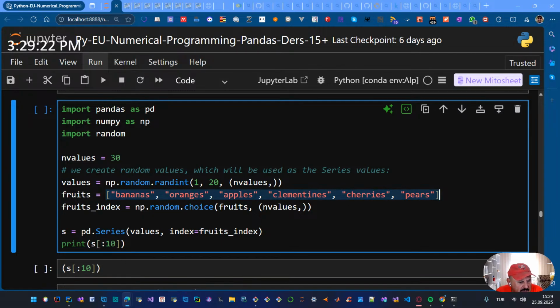And here it is up to applying the series method values. I will use this one, which is already prepared with the help of this random int generator. And what about the options index? I especially indicate that the index will be according to fruits index. So there will be a randomized situation, as we guessed.